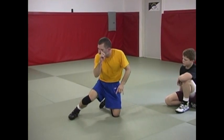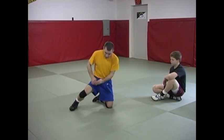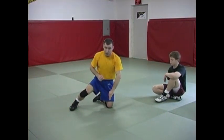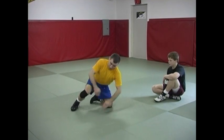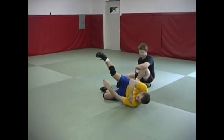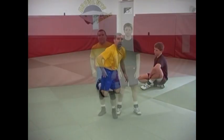Push with the foot, translate with the head. Again, we're not pulling this in. I'm just driving it down, posting at the moment he steps and transfers his weight there. And I'm going to drive. I push, I drive, and I'll kind of get up a little bit here. Keep this up. Keep this right in the pocket, right here the whole time.